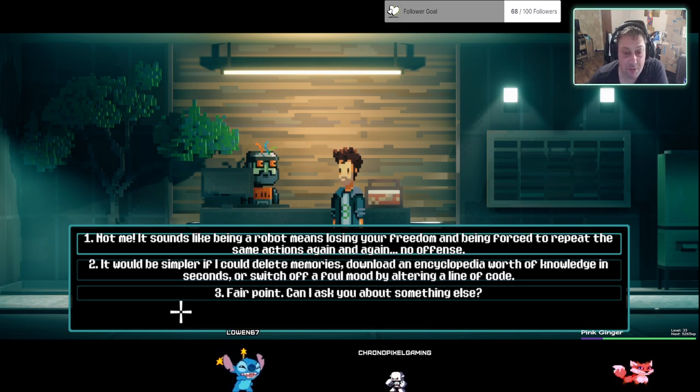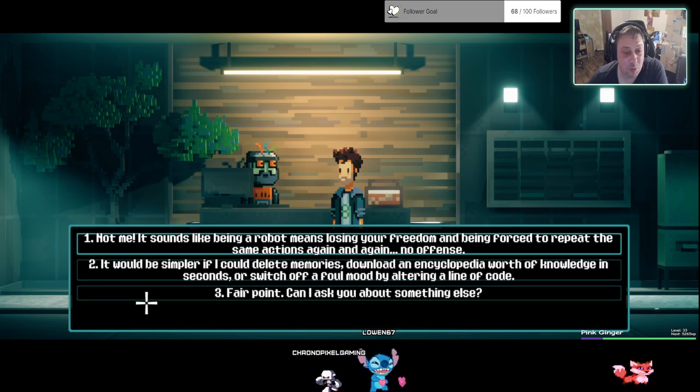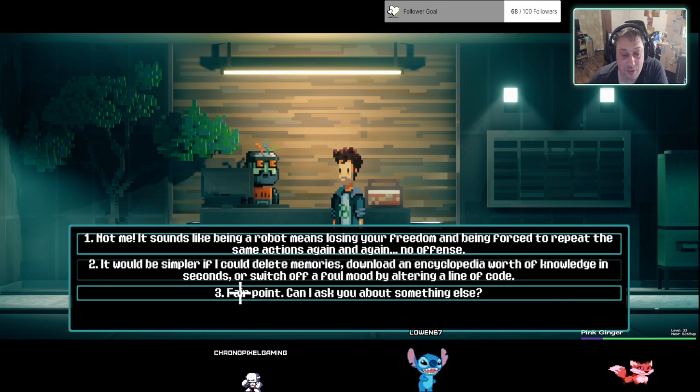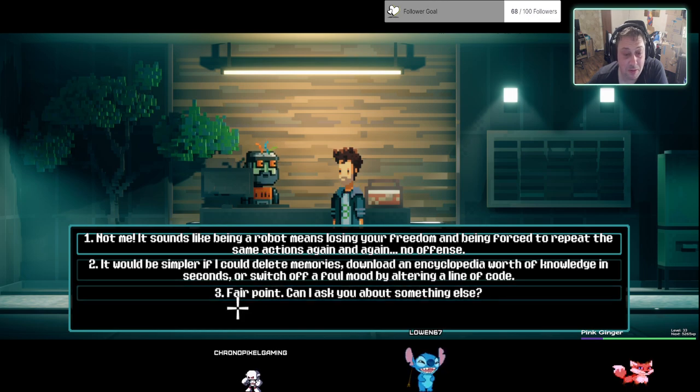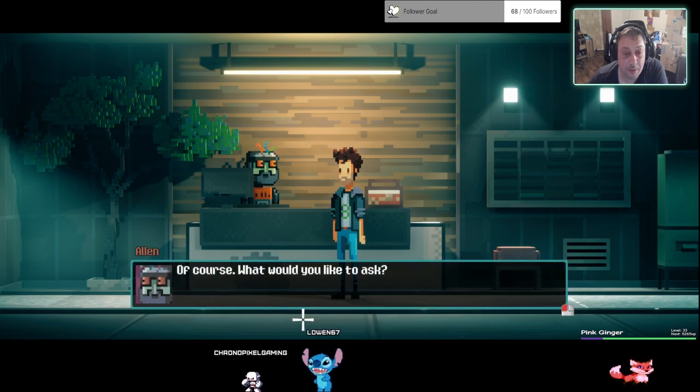It sounds like being a robot means losing your freedom, being forced to repeat the same actions again and again. Simply, if I could just delete memories, download an encyclopedia worth of knowledge in seconds, or switch off a feeling by altering a line of code. Wait, can I ask you something? Fair point. Can I ask you about something else? Of course.